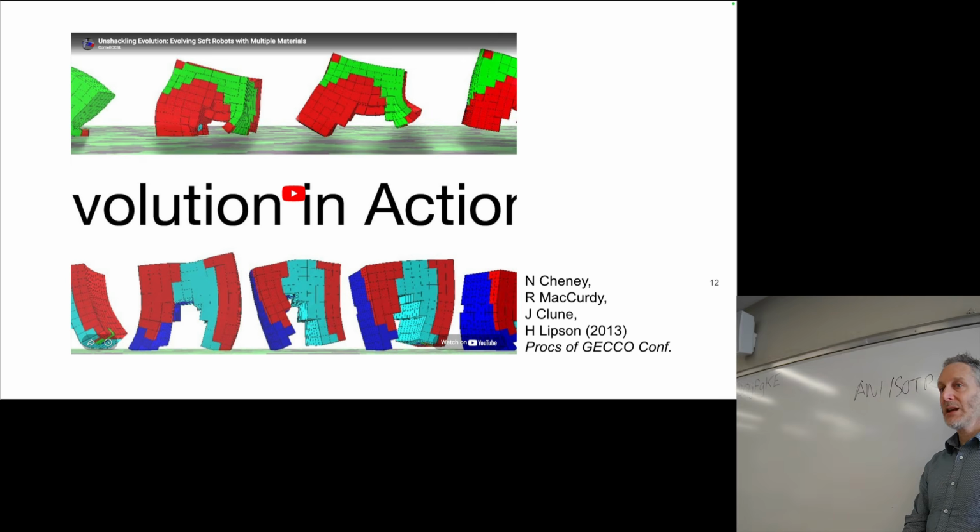Infrared might work, trying to find where there's hot bodies. Possibly infrared, so we could use heat. So let's think about all the different kinds of robots and environments and fitness functions and neural architectures we've seen in the course. So heat is one possibility, but it's got a drawback. What is it?